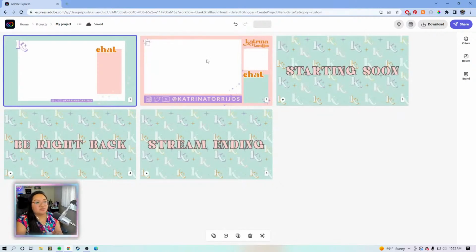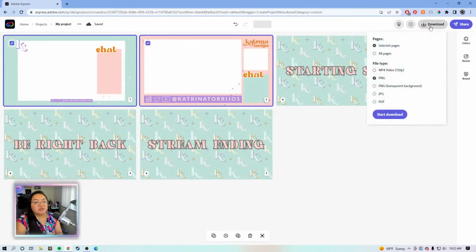So we're actually going to do it in parts. You can download parts of the pages that are in your project just by selecting up here, and then you can download the screens and click selected pages and make sure you have PNG transparent background selected so that it will take off all of the white here, because that is our background layer.